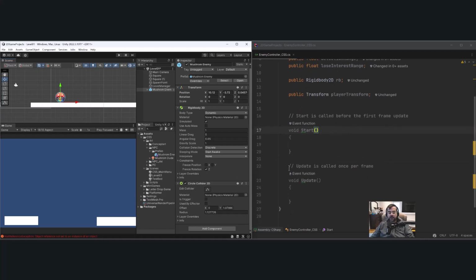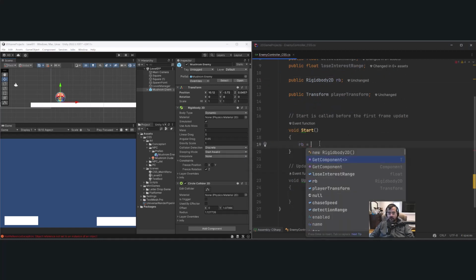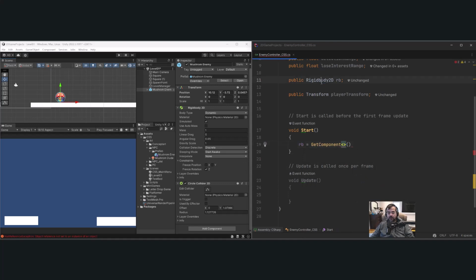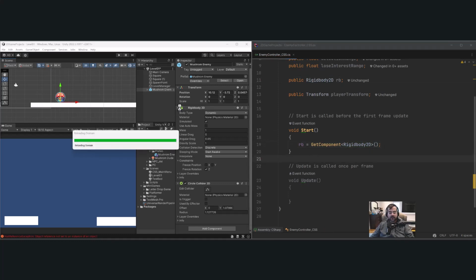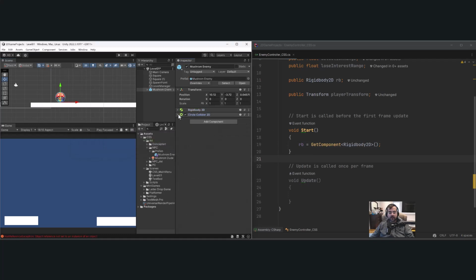And so what we want to do is just get the rigid body component first. And we're going to grab this here. And then what I want you to do is every time you do something like this, always double check that your scripts are working correctly, right? So like you type this line, we know at this point, because we've done it a million times, that this gets the rigid body component here.